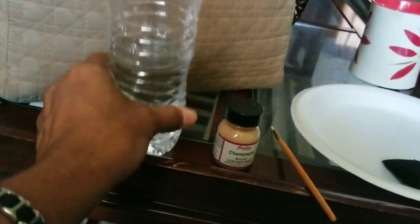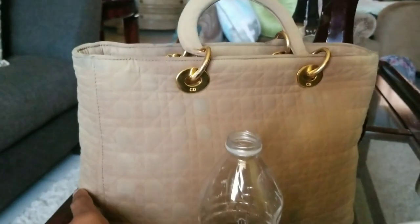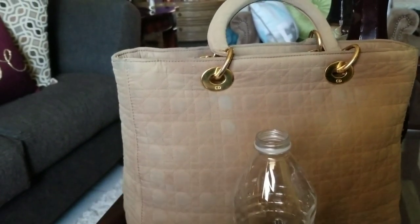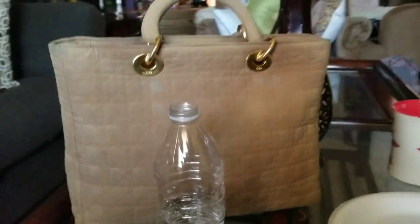Guys, I forgot to tell you what I need the water for. I use the water to get the bag wet, because when it's wet it's easy to take the leather paint.